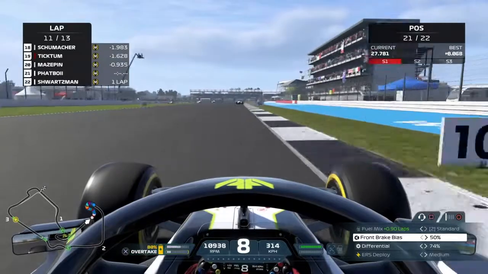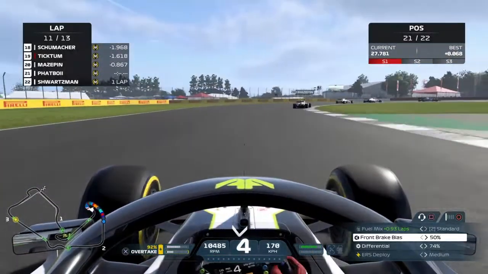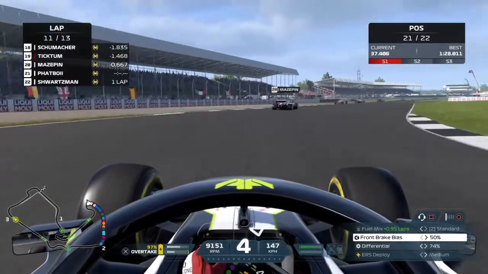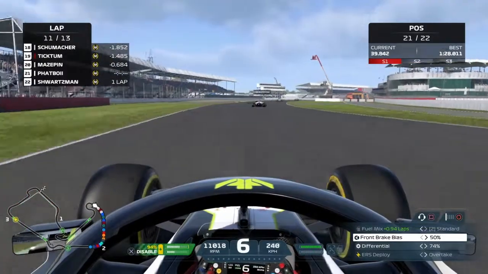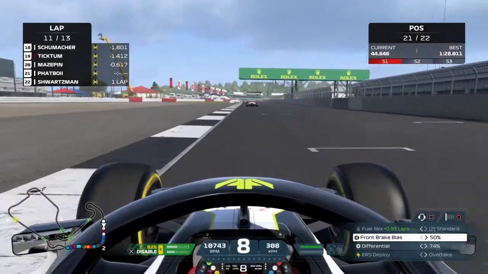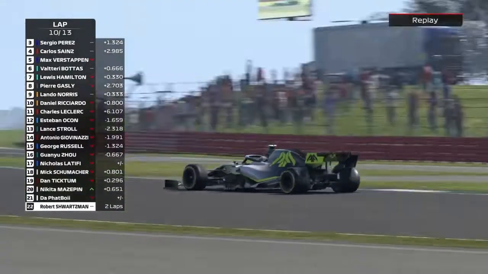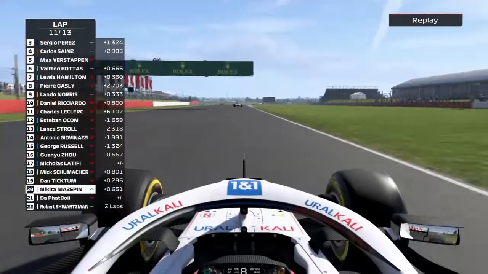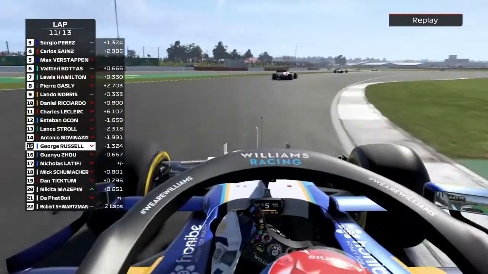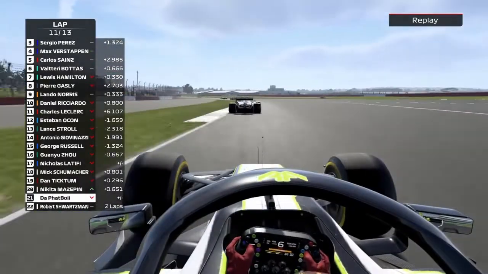And Schwartzman is a bit slow. I'm not sure why. I think his focus is quite low. So now heading into Brooklands, the corner is just never ending. You just have to know when the right time is to apply the throttle. And apparently at the time when I applied the throttle, it was a bit too late as you now head into Copse Corner. Nikita Mazepin, how would I say, is a bit behind. I expected him to be ahead of Ticktum by now, but apparently he wasn't.